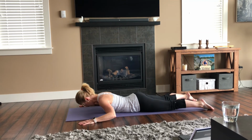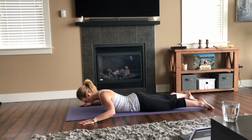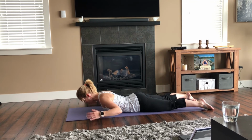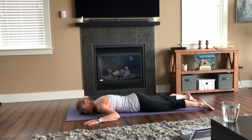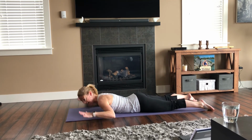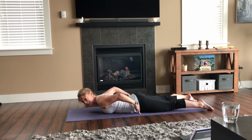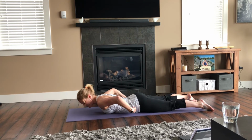And then be careful with that neck. You want it to be neutral. So you want your head facing down as much as you can. We're gonna pull back on the shoulders and lift up slightly through the chest. You don't wanna be right down here against your mat, right? You wanna be a little lifted. The glutes are gonna squeeze to help stabilize you, and I want you to press slightly forward or down into your mat with your pubic bone and your hip bones.